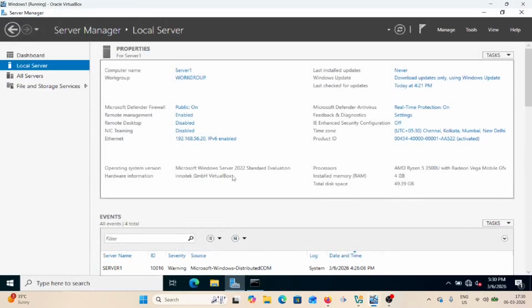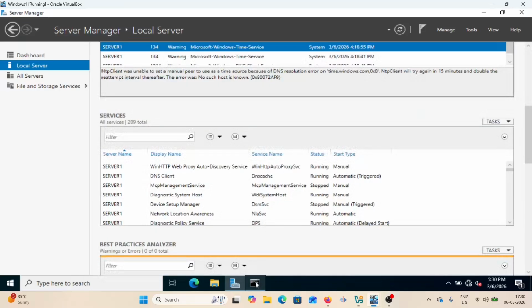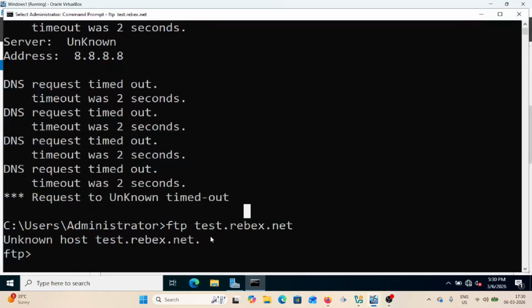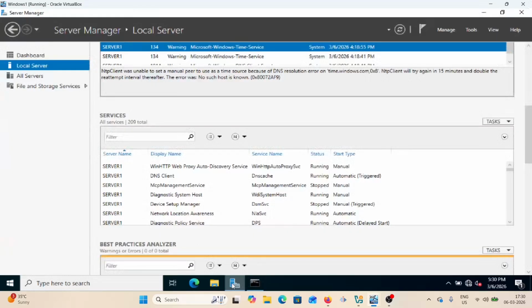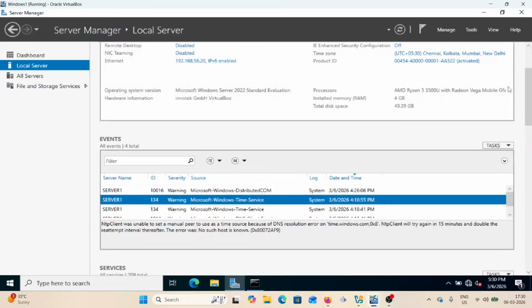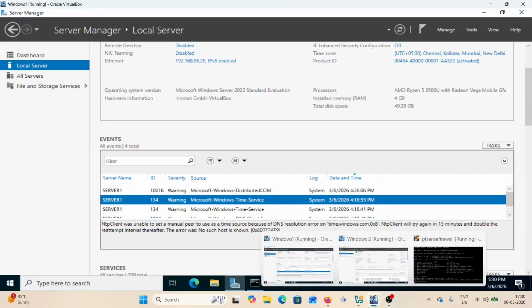My third question was that when we tried to connect to FTP the first time without any blocking rule, the 56.20 machine was not able to access that. Now why? So I need these answers.